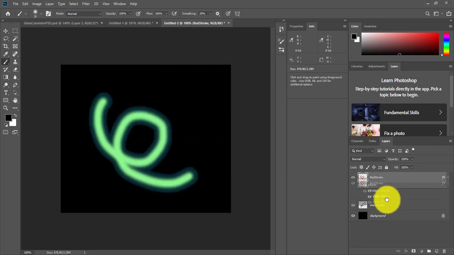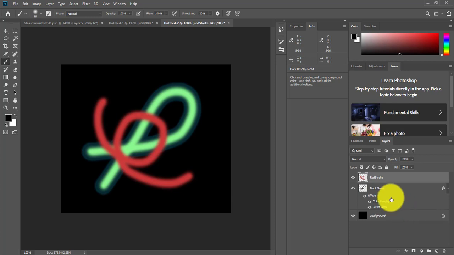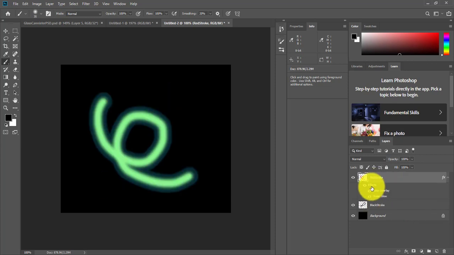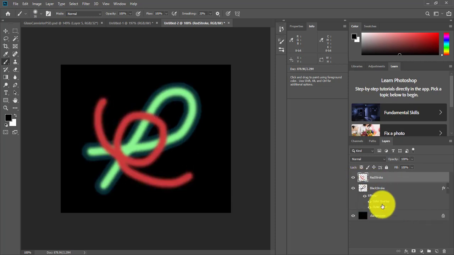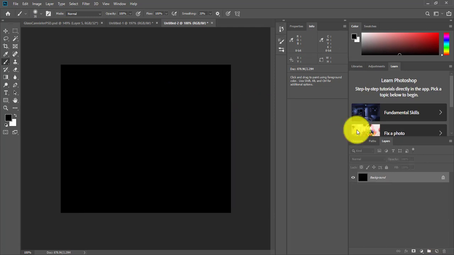I can still move these things up and down, and I can also drag the effect from one to the other. Okay, so you'll see that as a huge thing in Photoshop, where the ability to kind of move stuff around is going to be a key task to have. I can shift click both layers, hit this trash can, and now they both will go away. Make another new layer.